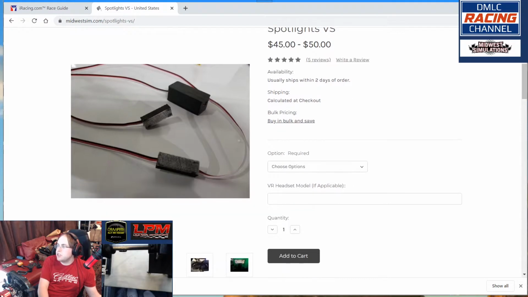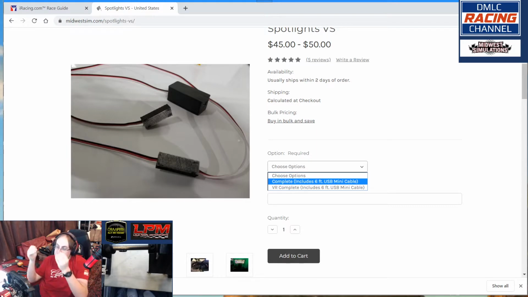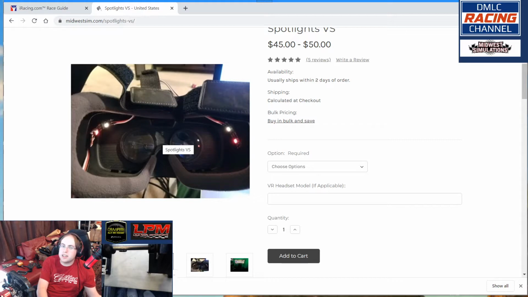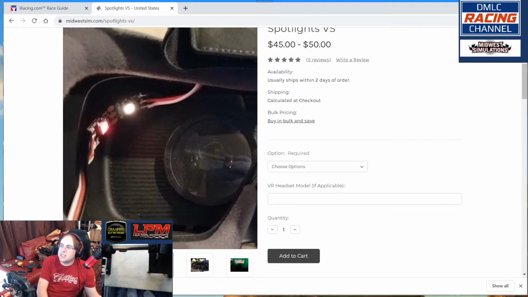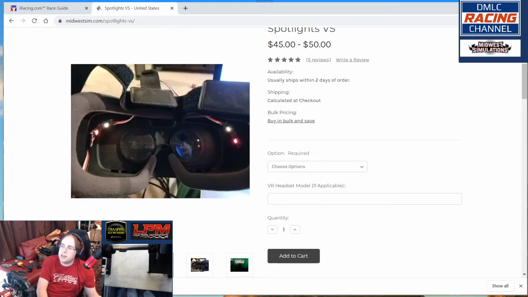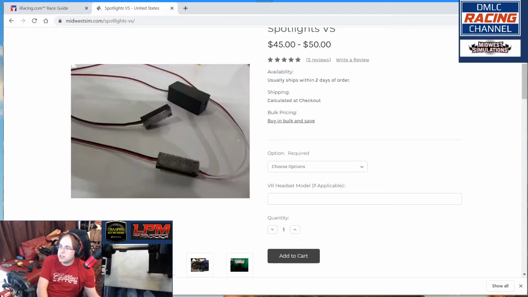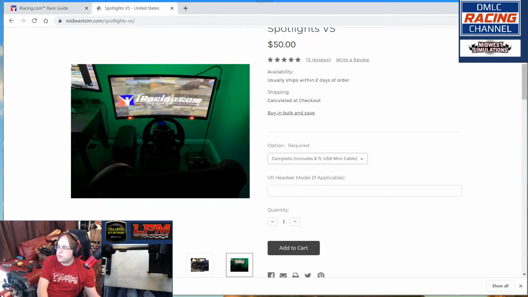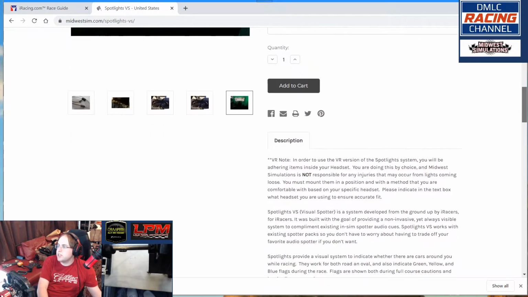Now, there's the option of VR, which is virtual reality. Scott has this crazy system where I think they might have a photo of it. Yeah, right here. You can see it actually goes inside of the headset. It has light indicators that work very well. I know at least 1 or 2 friends that have been using that for a good bit. Or the standard lights, as you can see here, that go on your monitor. The VR option is $45. The standard option, which, you know, for modders, is $50.